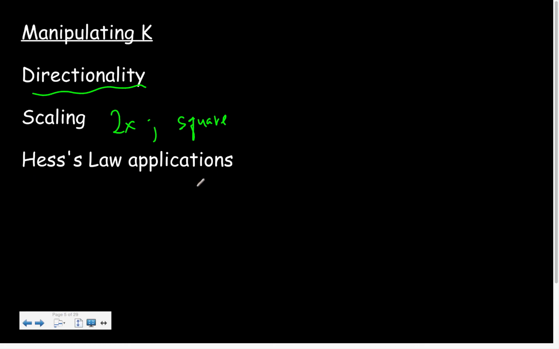Now, Hess's law applications. If I need to know the K value of a reaction and I have some equations that sum to that reaction, the derivation is in your book, and you can work it out piece by piece, and you put the K values next to each other to cancel out what cancels. But the point is, the end result is that we're going to multiply our Ks. So if we add equations, we take the product of my Ks.